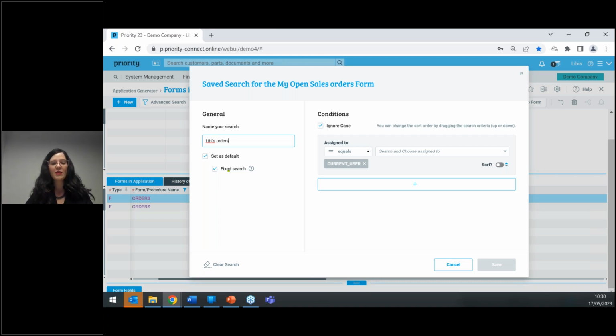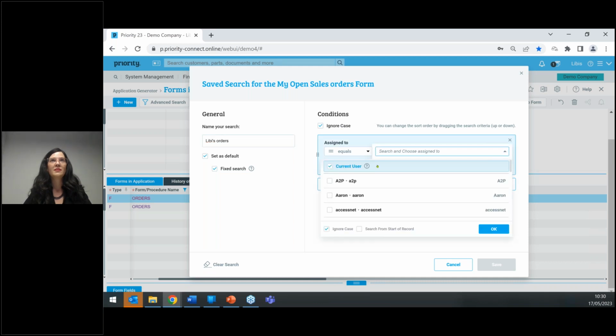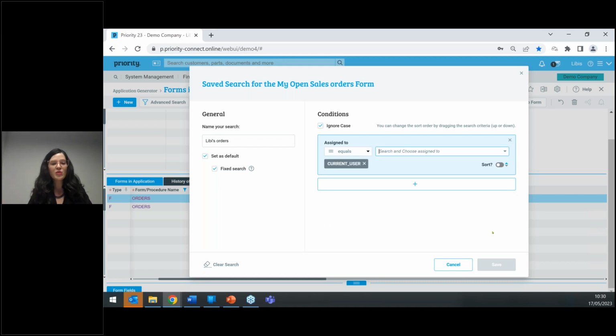And the second is that I want the same conditions for all my sales reps. In the past, I could define it by name or group of users. But starting this version, we added a value that provides you automation, and that's the value current user that you can see. They made it blue, so sometimes it's really hard to notice, but it's usually the first value in the list. This allows me to determine the search once, and it reflects individually according to the user logged into the mobile. Okay, so this is really exciting.